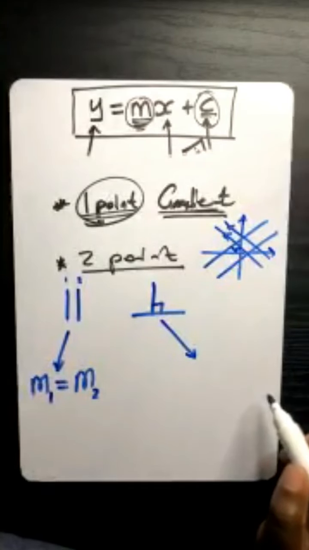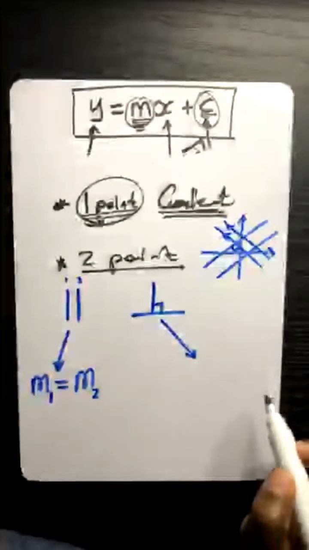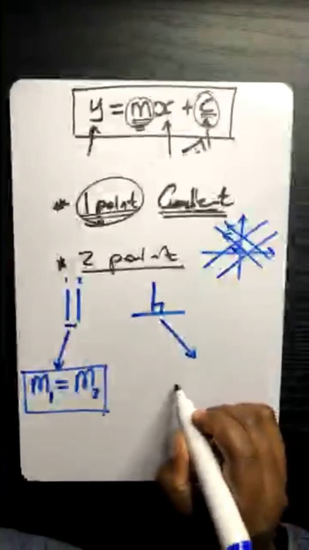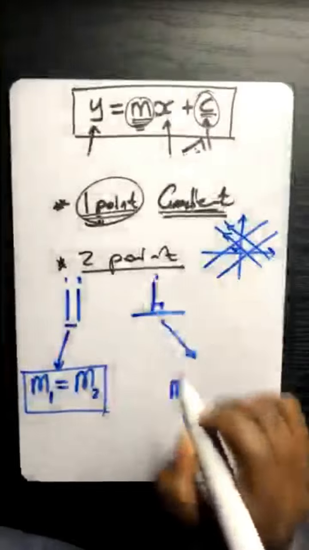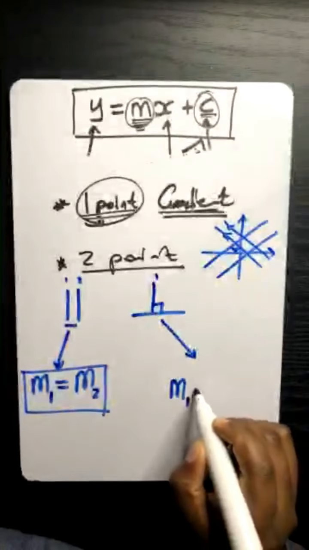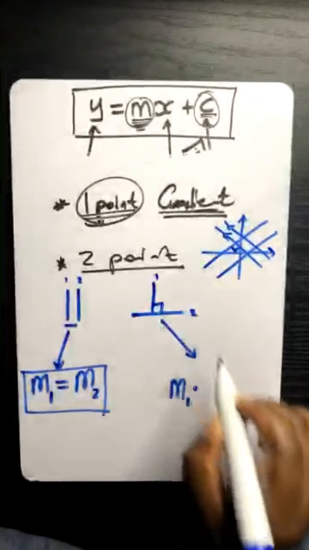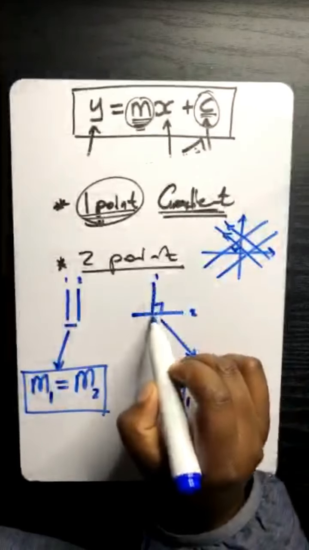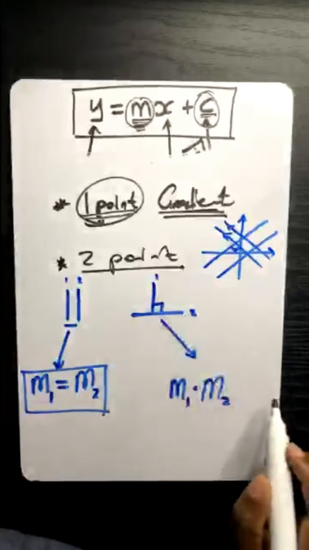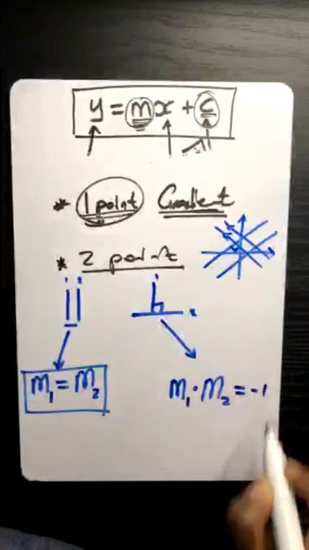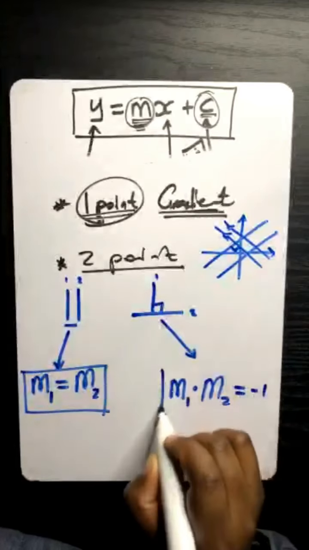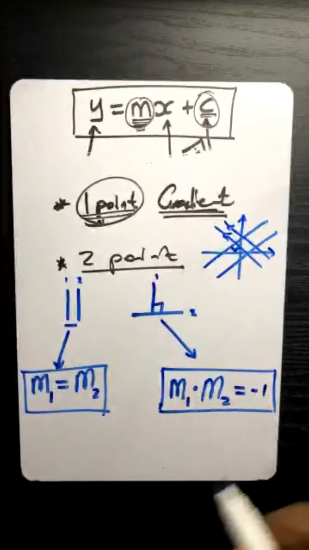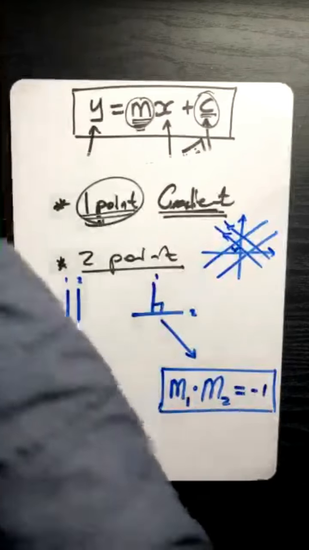So, when it comes to perpendicular lines, it is different from what we have under parallel lines. We say line 1, which could be that vertical one, being line 1. When you multiply it with line 2, not just the line, but the gradient of line 1 multiplied by the gradient of line 2, they must give you -1. So this is a formula, ladies and gentlemen. This is a formula that you always need to be aware of.